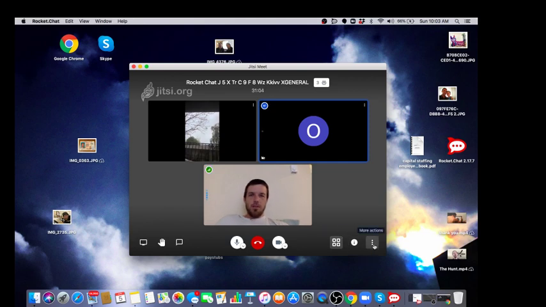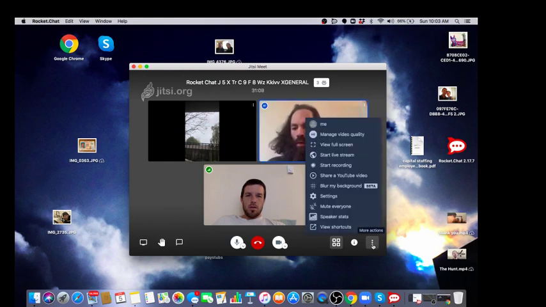How do I enable low bandwidth mode? You hit the three vertical dots by the camera on and off. Yep. And then you can enable that, and then tap your screen to make it switch back.